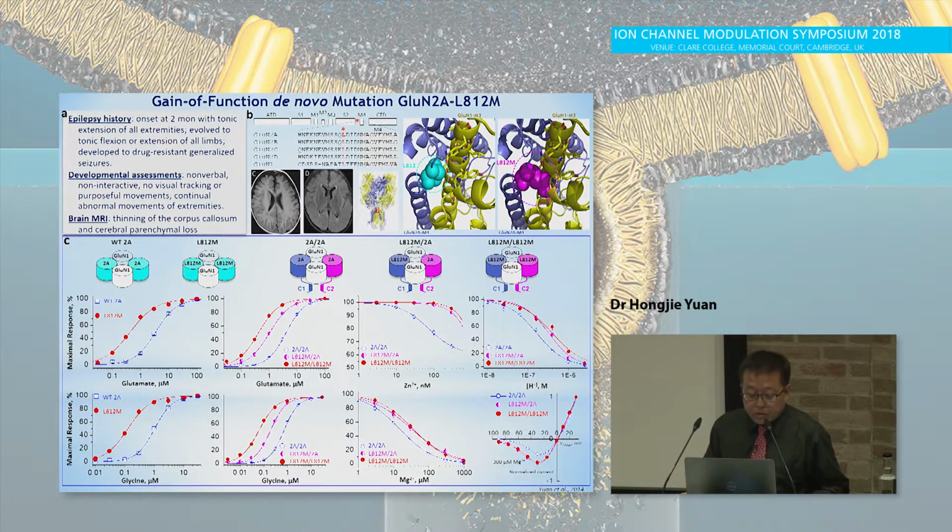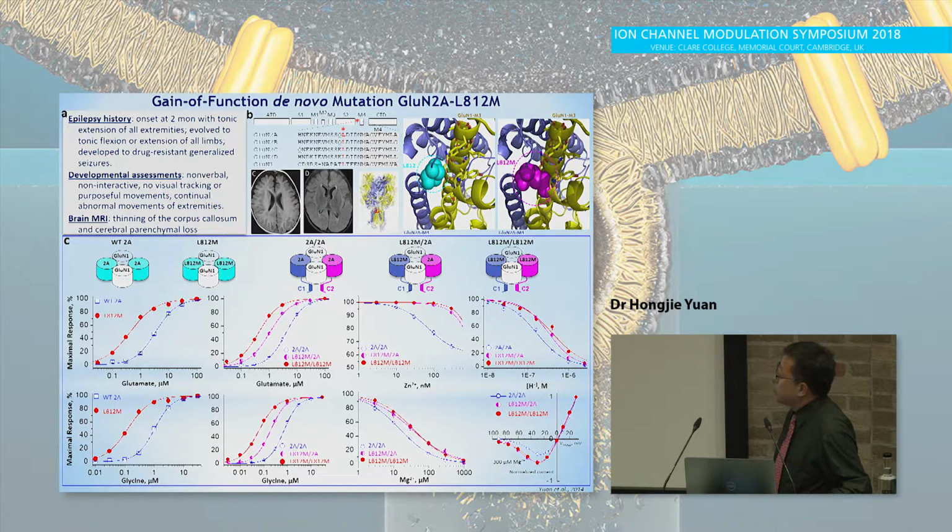The whole exome sequencing identified a missense mutation located between the agonist binding domain S2 and the transmembrane domain M4. This leucine residue is within van der Waals contact with the pre-M1 helix and the M3 SYTANLAAF motif. The leucine to methionine mutation may interact with the M3 element to change the channel gating. As a step to understand the effects of this mutant on channel function, we evaluated agonist potency, current response, and single channel properties. Oocyte recording showed that this mutant has enhanced glutamate potency and enhanced glycine potency by nearly 10-fold, which means the mutant receptor can be activated by a much lower concentration of the agonist.